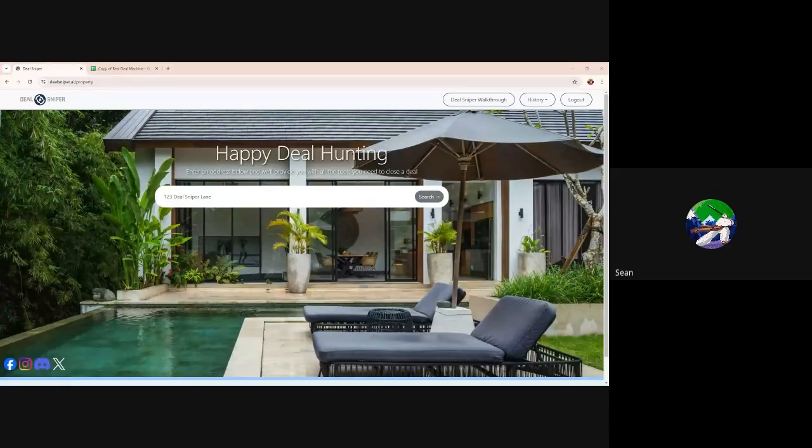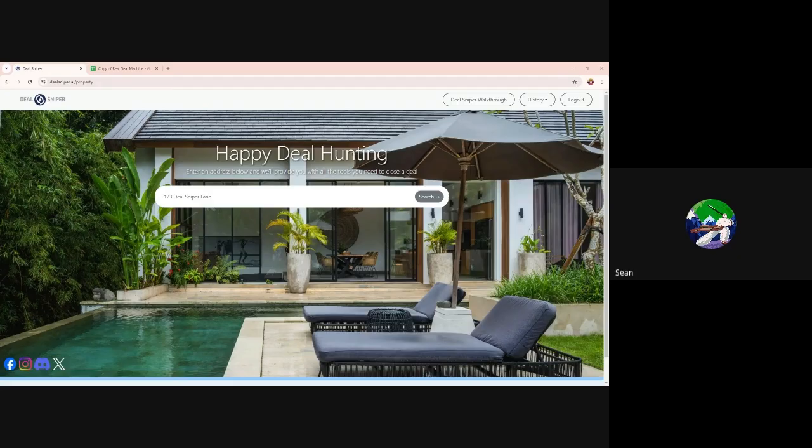I can't see the screen. Who else was talking? It was me. I just had a quick question about the deal machine. What's up, Sean? I tried to adjust the interest on the seller finance tab, but for some reason the cash on cash doesn't change. Only the year one return on investment changes.